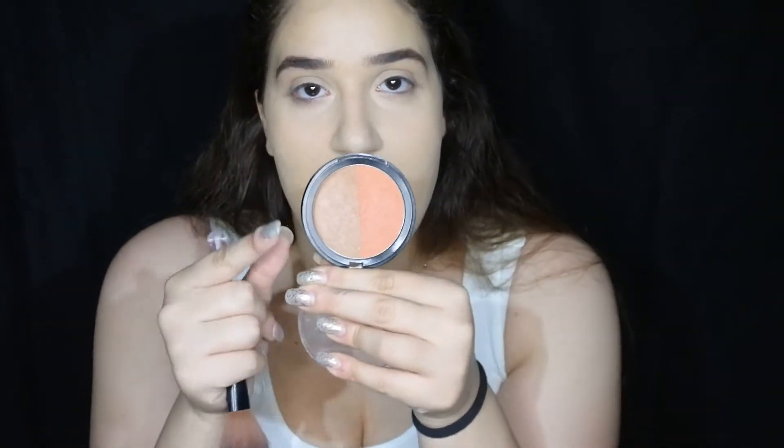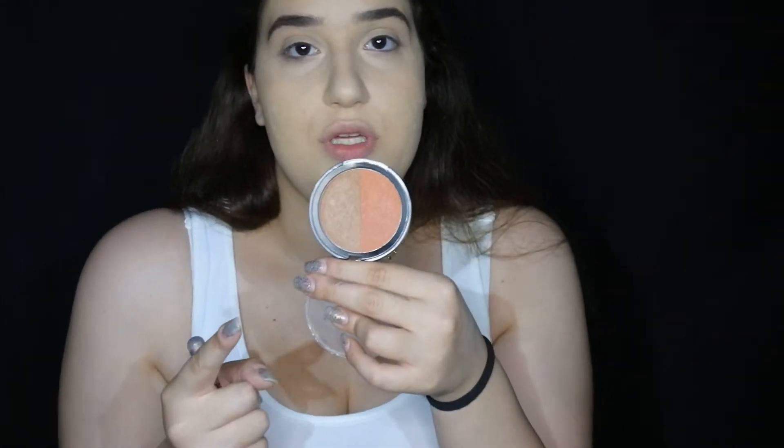I'm gonna move on to the face and I'm gonna be using a standard blush brush. This is the Victoria Silk — completely busted and very cheap product that I have, that I rarely use. Pretty much for occasions like this when I'm really bored to do my makeup and I just want something that doesn't have much intense color and won't do a stamp on my face. This is a blush and a bronzer duo.